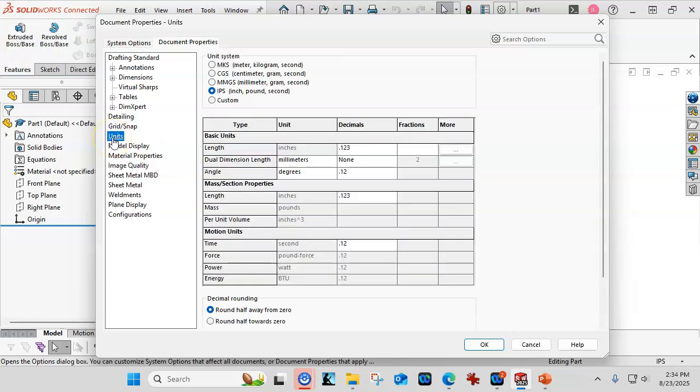And probably the most important one here is that we want to do units in millimeters and or inches for our part: inch, and then millimeters. I'm not sure why that is at none. Must have changed something there previously, but 2 decimal places in millimeters metric and 3 decimal places for inches.